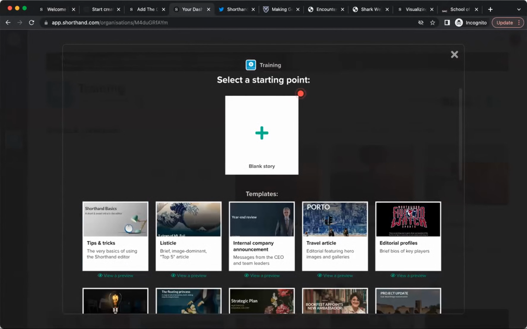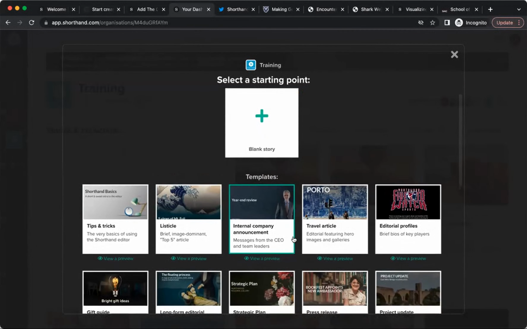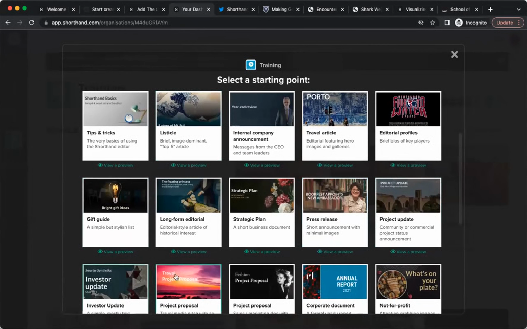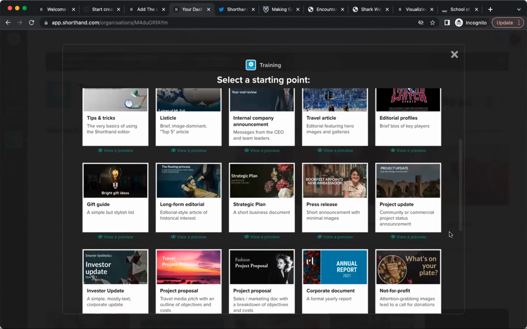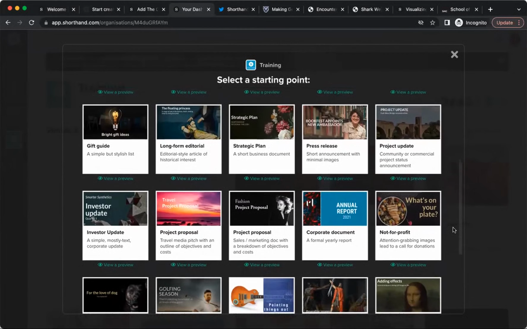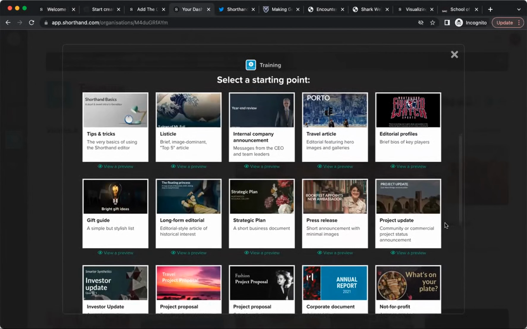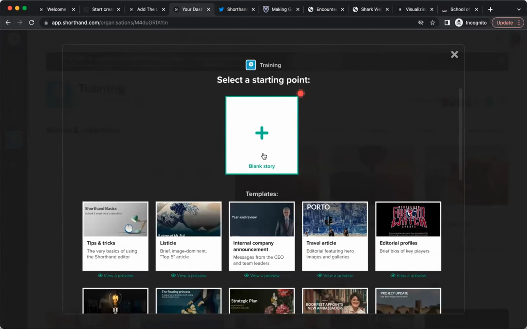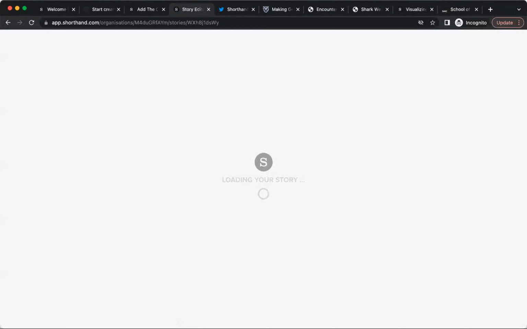Basically, it will give us the option to create a blank story, or you can pick from one of our available templates here. Mostly these templates are like how-tos. They'll kind of show you different ways you can lay out your stories. So they are kind of nice to get a feel for what a story might look like. But honestly, we recommend starting with a blank story because that gives you the most control over how you want your story to look and feel and how you want your reader to navigate through your piece. So we're going to click into this blank story.